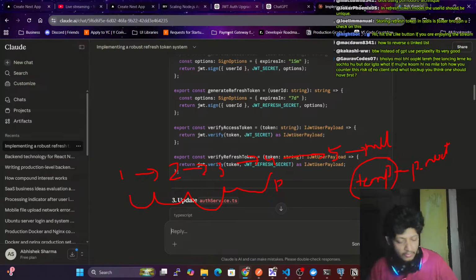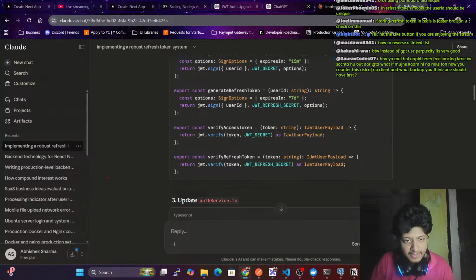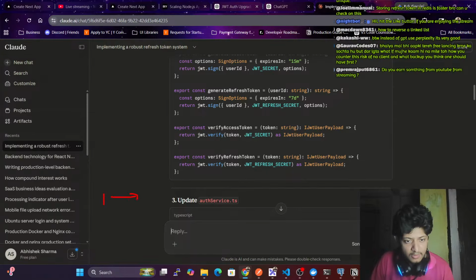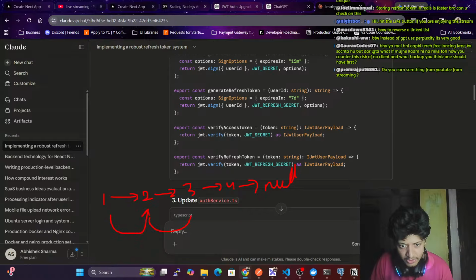Okay. How to reverse a linked list? Just a second. What was the logic? 1, 2, 3, 4, and then we have null. Now to reverse a linked list, this pointer has to be put here. So first what we'll do, we'll traverse here, then here, then here, right? So I want this to point here.